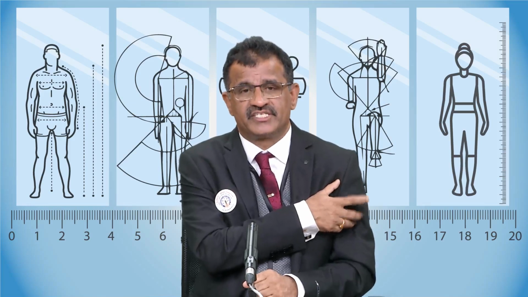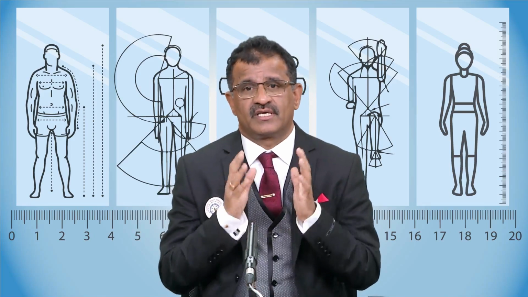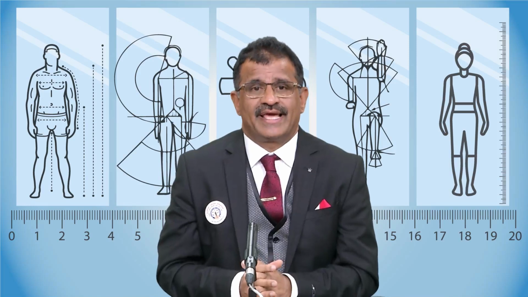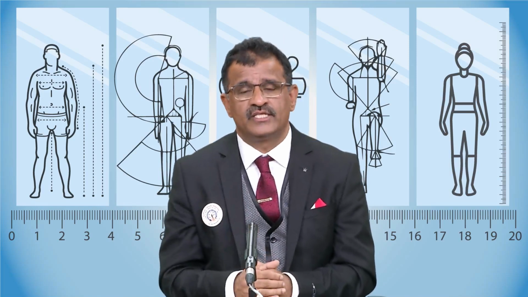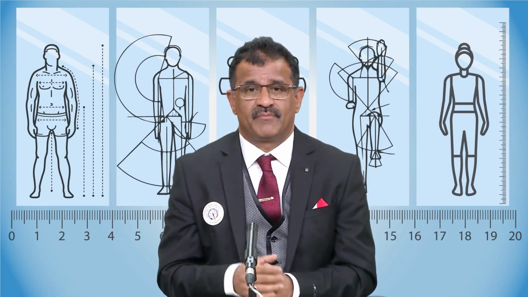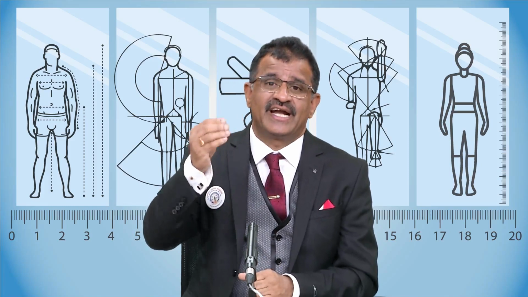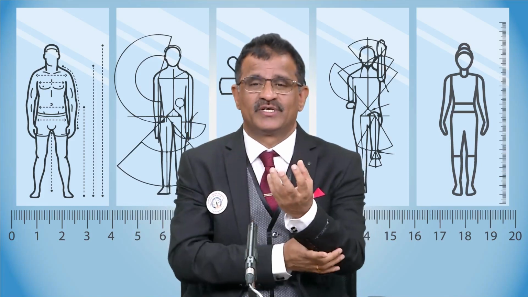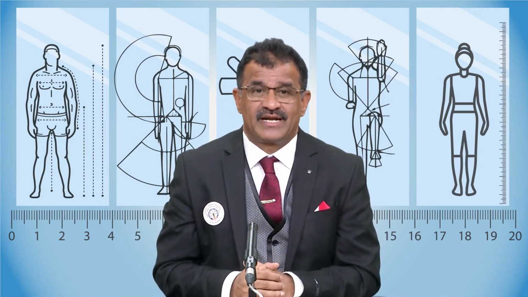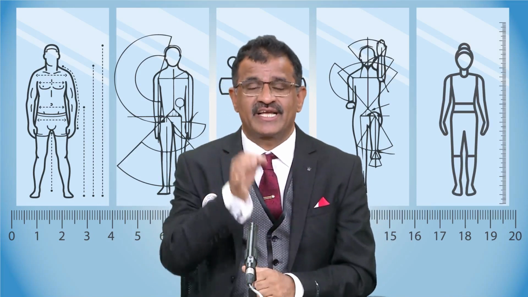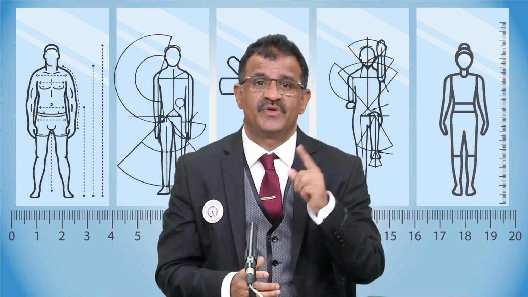mid-upper arm measurements of under 5 children, and that topic was given to the NSS units of all the colleges affiliated to our university, and the ma'am had named it the bangle test. So the university had designed bangles, and the bangles were used to measure the mid upper arm circumference. But now we have special tapes. Shakir's tape is very, very special to measure the exact circumference of the mid upper arm.